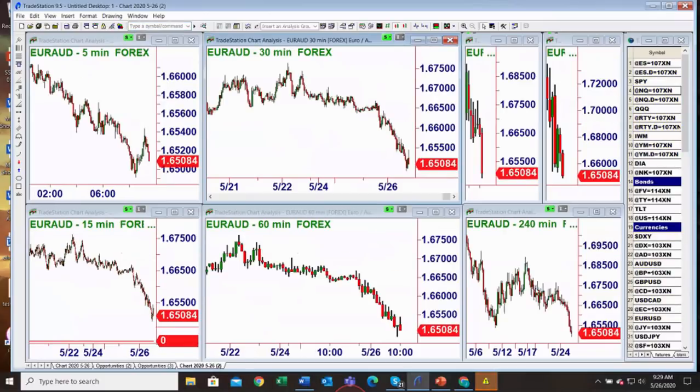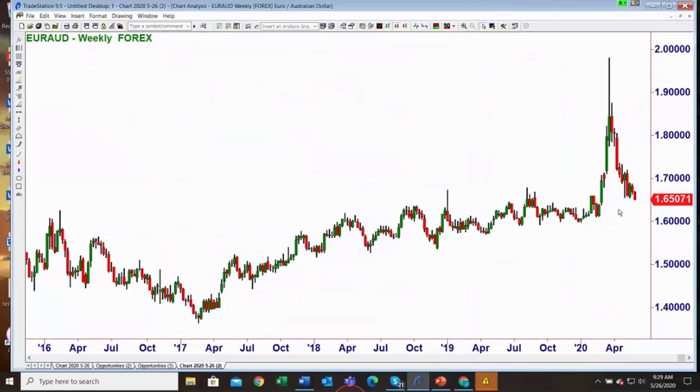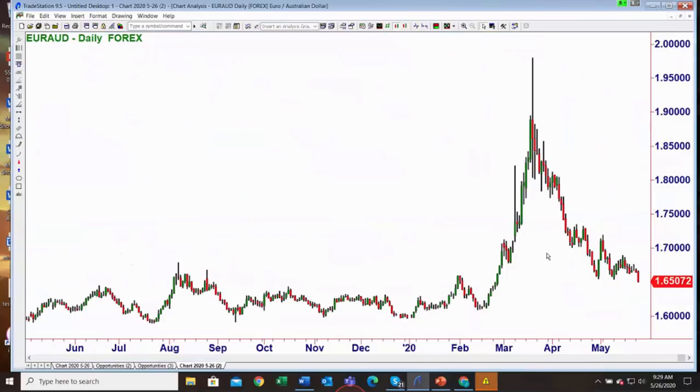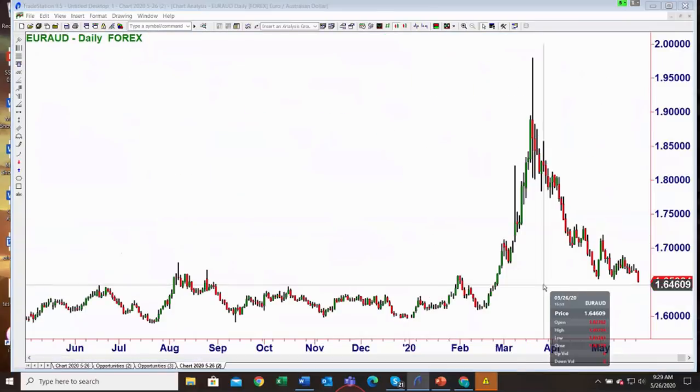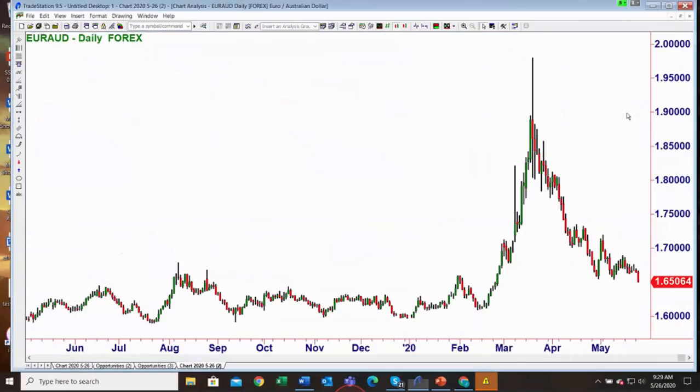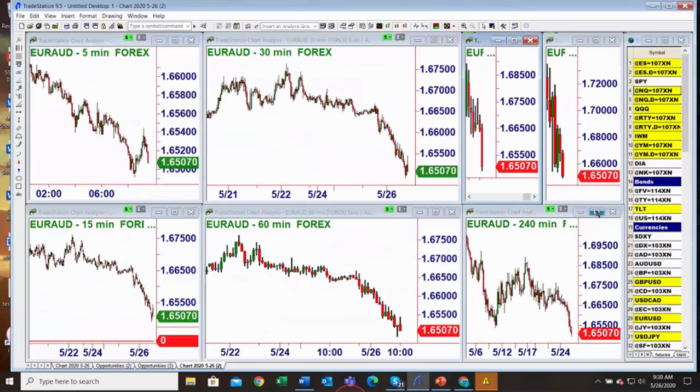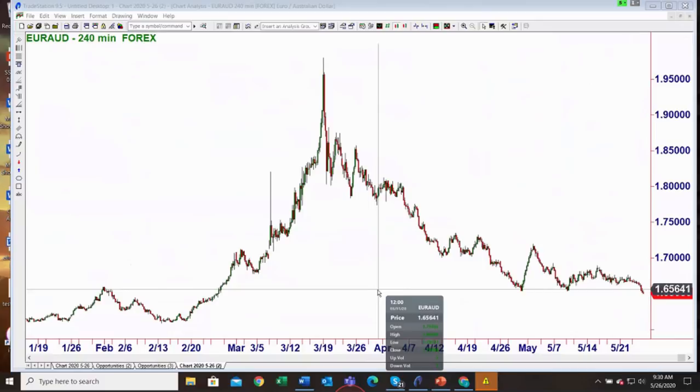All right, I have not looked at the Euro against the Aussie in, I don't remember the last time. It must have been probably a couple weeks or so. We can certainly look at it. Again, we start with the larger time frame real quick, just to see where we're at, bigger picture context. This helps me understand what to focus on, the supply side or the demand side. So obviously this market's fallen quite a bit and is coming into what appears to be maybe a little demand down here, and maybe that's why you're asking.